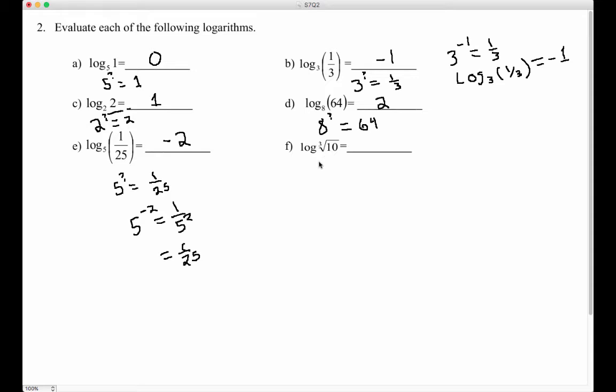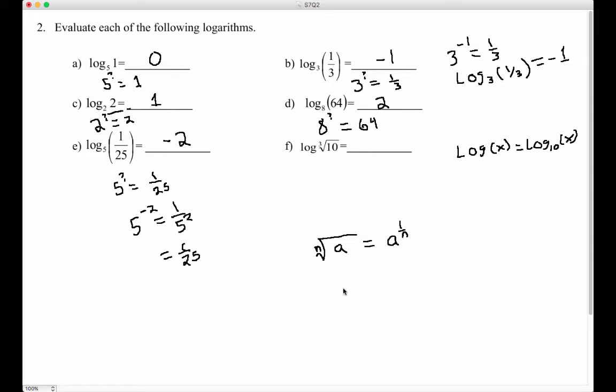What is the exponent on a base 10 that gets me the cube root of 10? So a couple quick reviews here. First of all, recall that if we give you just log x, that's the same thing as logarithm base 10 of x. Those are identical. So if we leave the base off, it's assumed to be a 10. Second thing to recall is that the nth root of a is equal to a to the 1 over n. In other words, radicals are simply rational exponents.